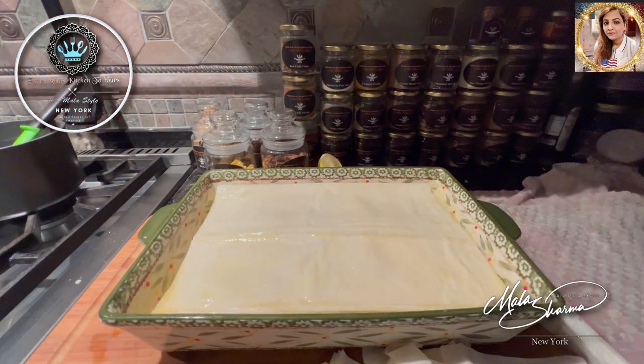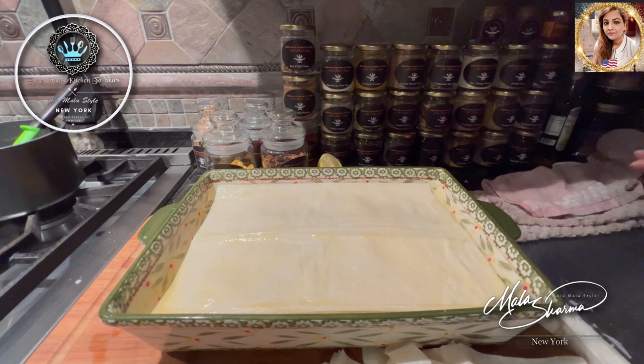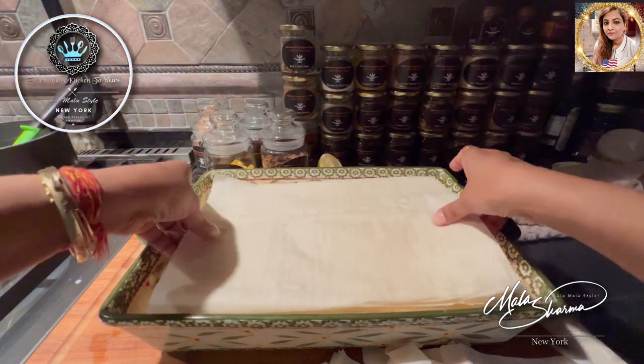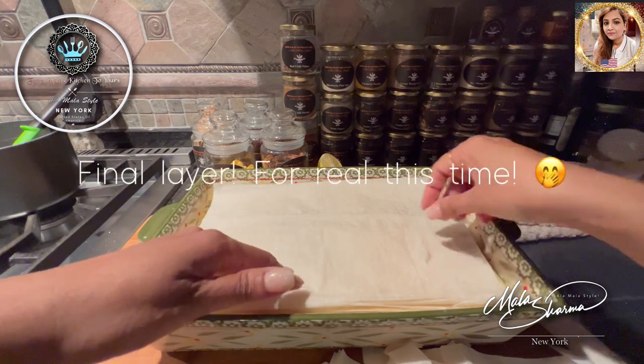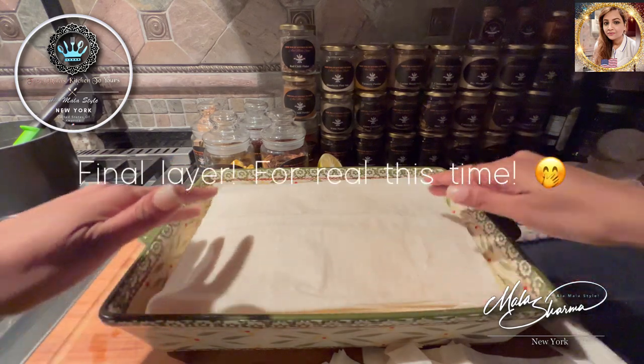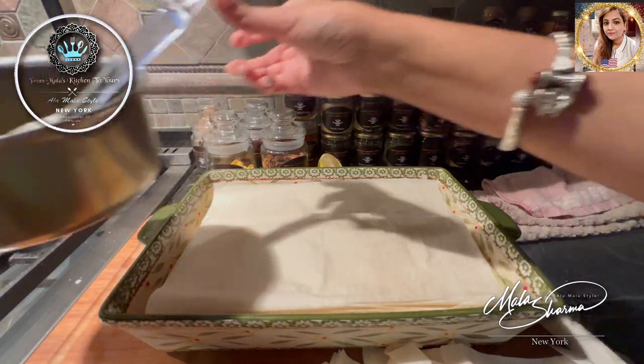Yum yum. And now we're going to finish with the final piece of pastry dough. There we go. Ta-da! And let's just drizzle up some butter on this.